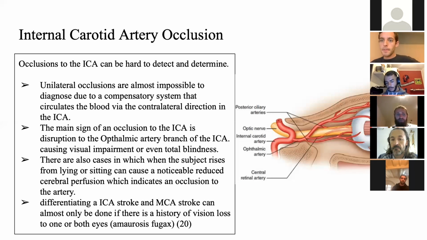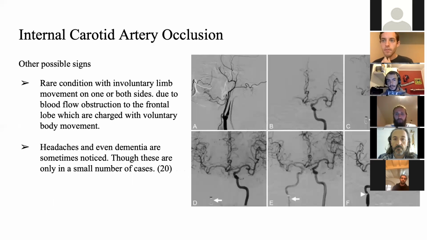So without a history, it will be very hard to know, as well as with a family history telling you what happened at the exact time of the occasion. So basically, to wrap this all up, we know that an event involving an ICA will be hard to detect, if not impossible, and even diagnosing after the fact will be very hard. Only a few key signs can confirm this, the best of which will be actual imagery, which you can see in the next slide, showing an exact occlusion to this area.